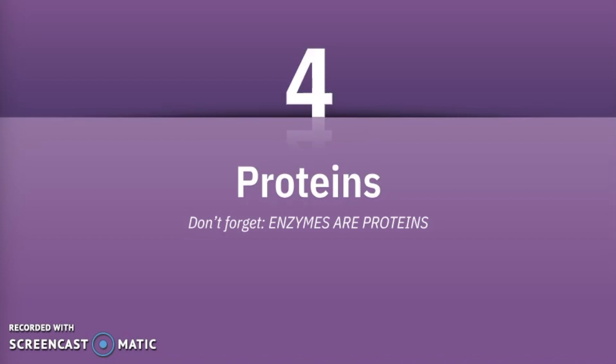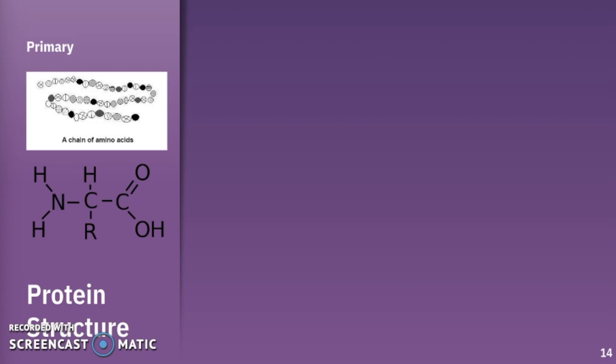So let's talk a little bit more about protein structure. Again, this is super important when we talk about enzymes. So our primary structure is going to be the order of amino acids. So the order of the amino acids is going to determine the three-dimensional shape of the protein. It will have different R groups for each amino acid and those are going to determine which amino acids need to be tucked inside the protein. For example, hydrophobic amino acids may not be exposed in this protein structure. And then the interactions between the R groups are going to determine how that protein is actually folded.